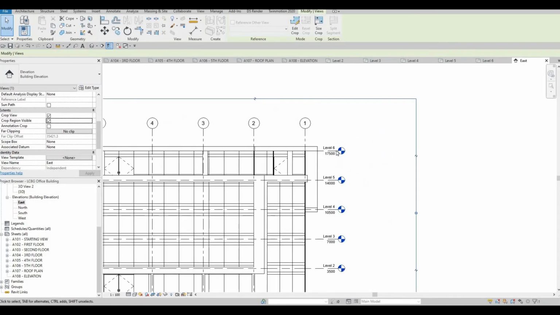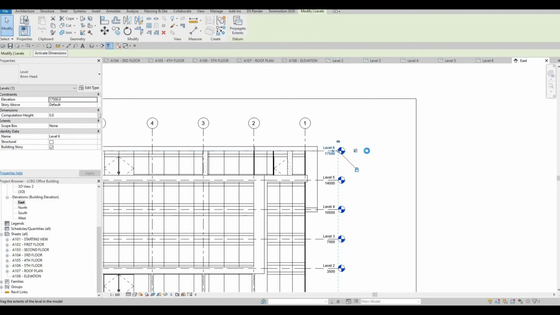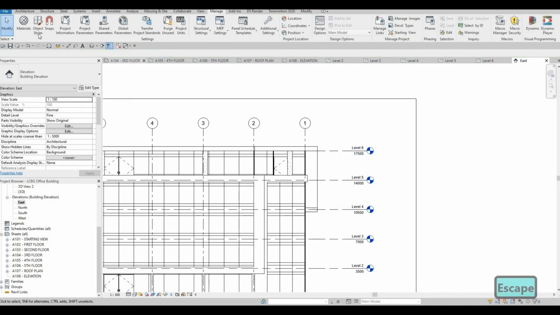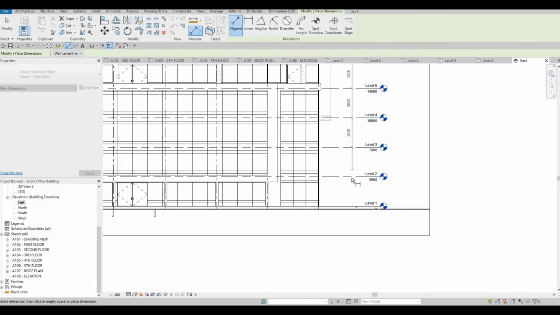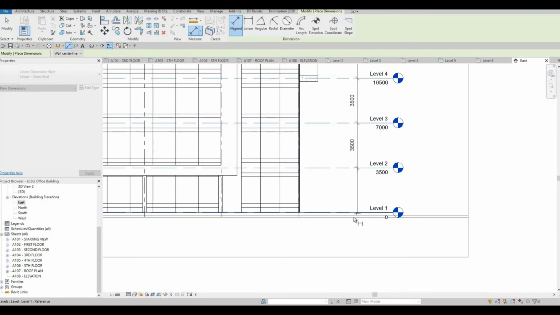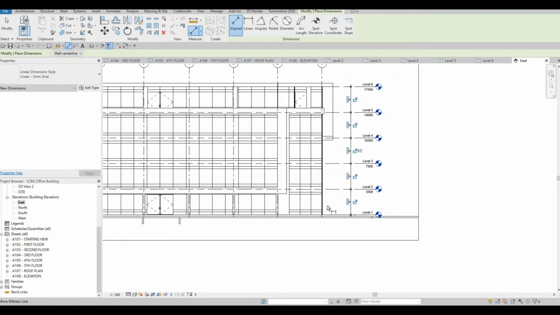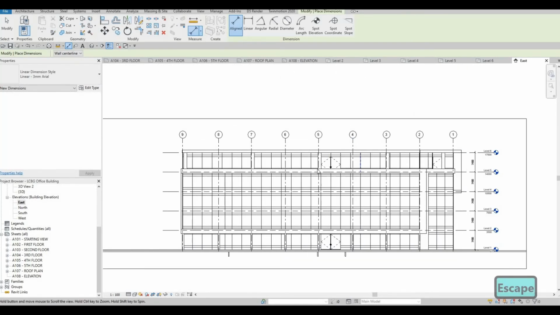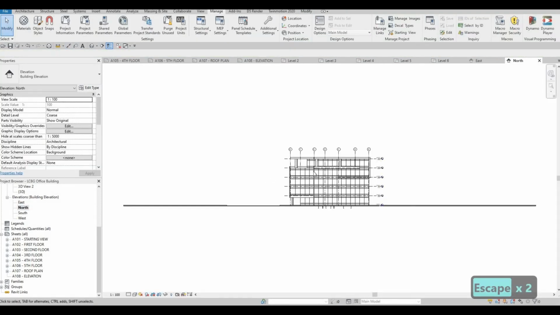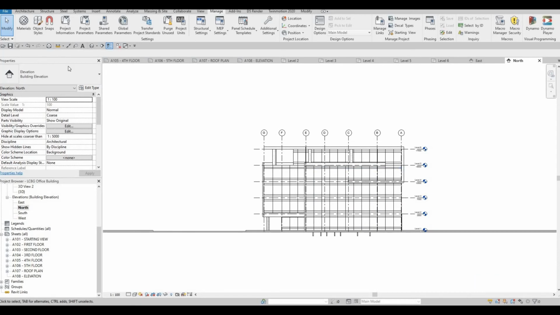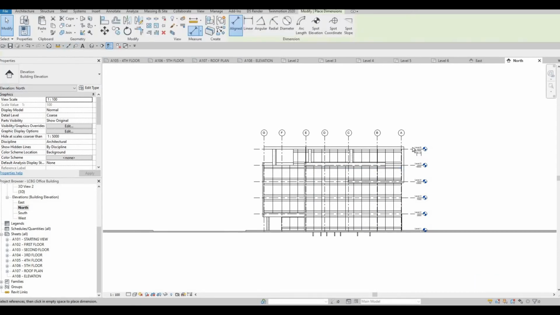Okay, so that's good. What you could also do is move this on the side, and most of the time you put dimensions. And then let's go to north, add dimensions as well.